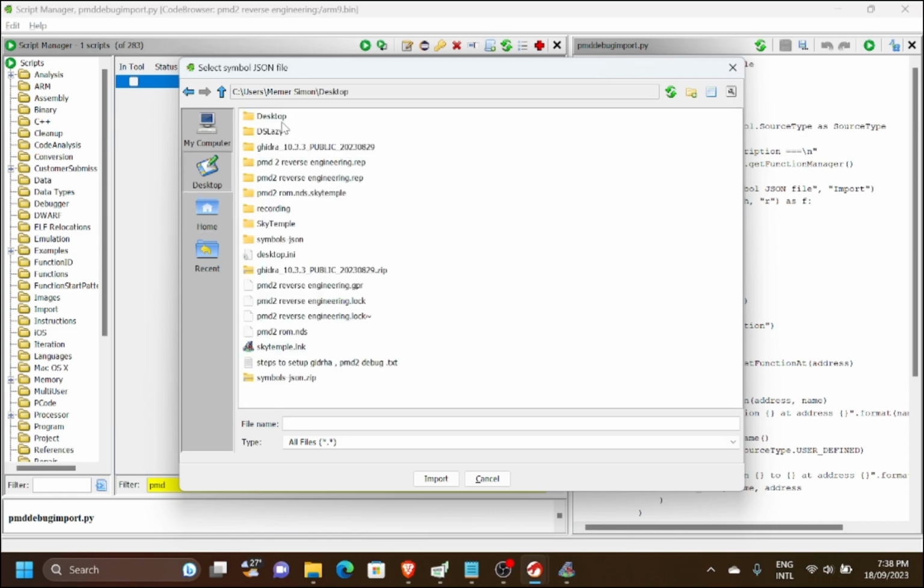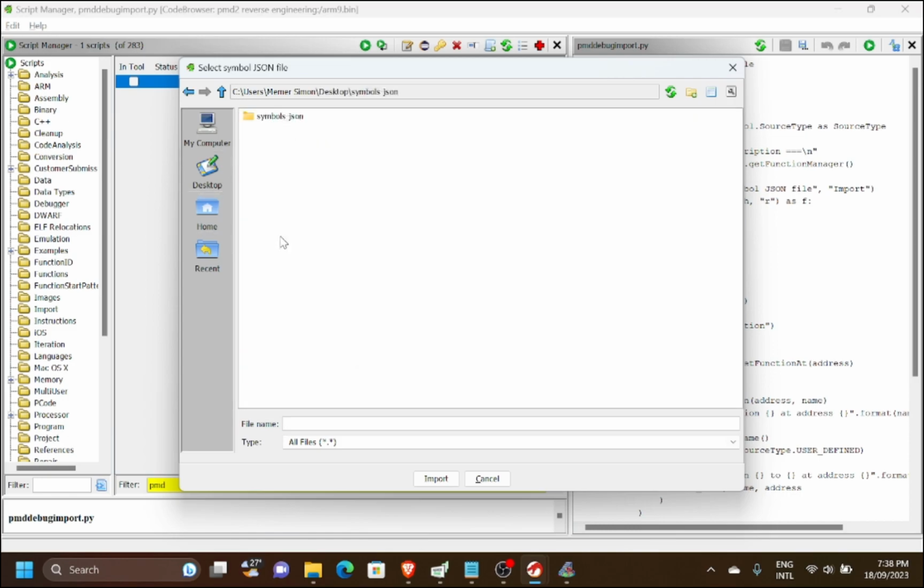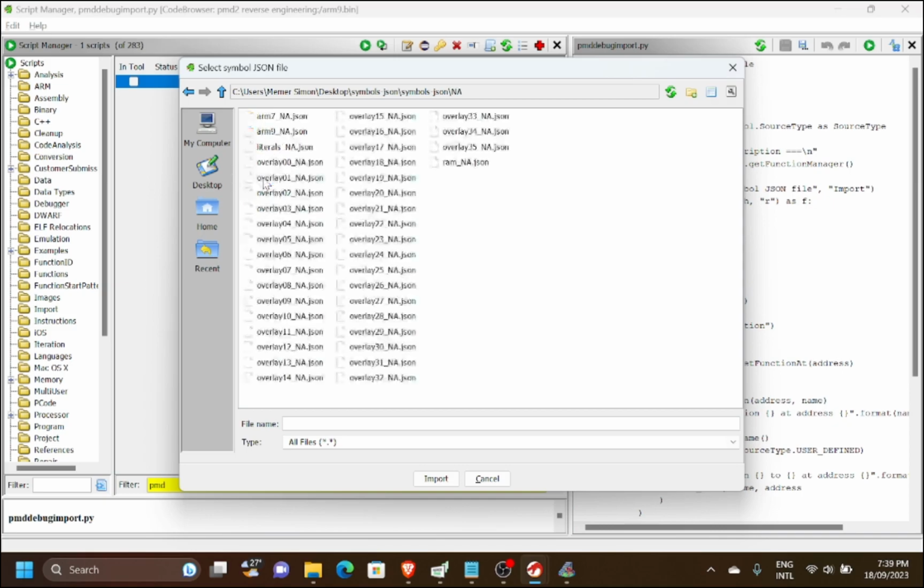For me, it's desktop, symbols.json. Select your ROM region. EU ROMs will be using EU, but for me, I'll be using North American.